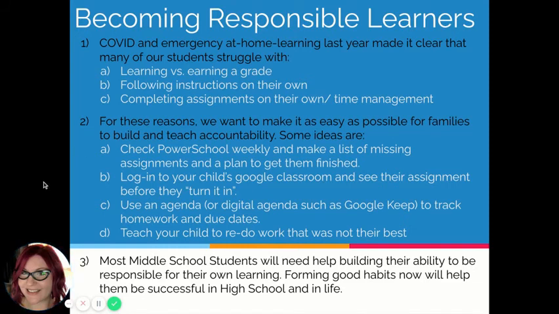Also, you might consider using an agenda or a digital agenda, such as Google Keep, to help learn how to track assignments and due dates, homework, and also really encouraging your children to redo work that is not their best. So, if they're handing in something that's a D, I might not make them redo it, depending on whether it was a really important part of curriculum. But you may want to make sure that they are redoing everything to their best ability.